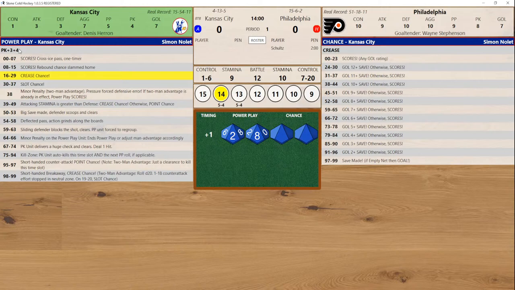So we got a crease chance for Simon Nolet, and he's shooting on Wayne Stevenson. Now, if we come over here on the right-hand side, it brings up our crease chance. So again, Kansas City, Simon Nolet is taking the shot. The goaltender is a 7. So for Nolet to score, on a goalie 7, a 59 or better, he makes the save. Anything less than 59 is a goal, so lower is better for scoring. So 0 to 58 is a goal for Nolet on the power play.